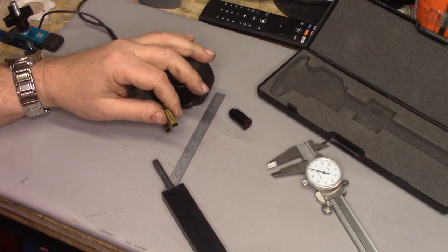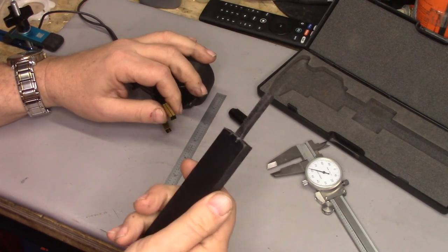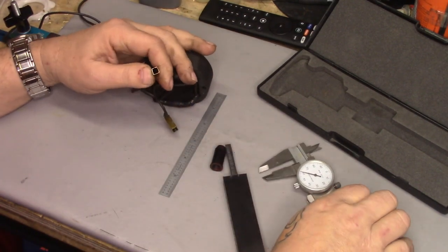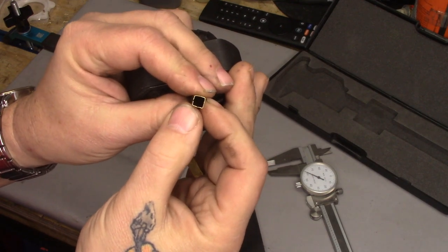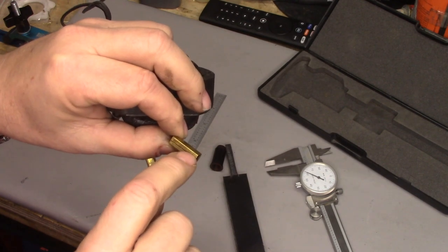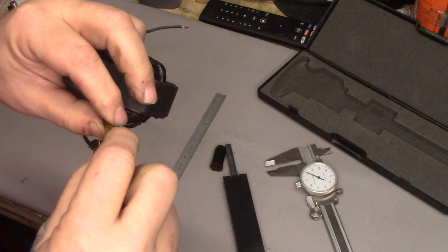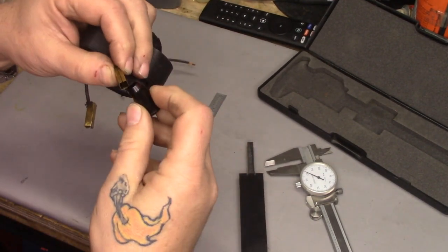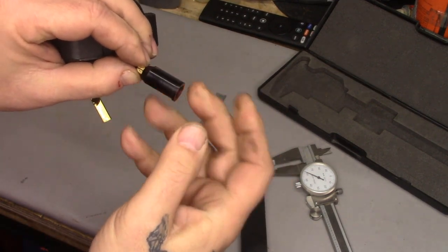Viewer Terry McLean had asked recently if I would be so kind as to share the dimensions of the tool that I made. Now the brass brush tubes — they're not perfectly square. They start out life square, then they were slit at the factory, and the material that was removed allowed them to pinch together, making for a nice tight snug fit when the brass tube goes into the plastic brush holder.